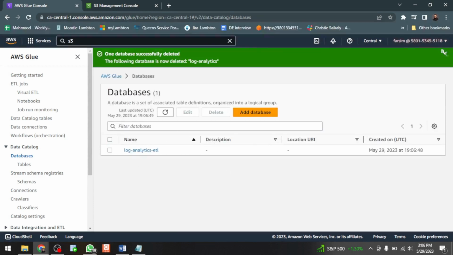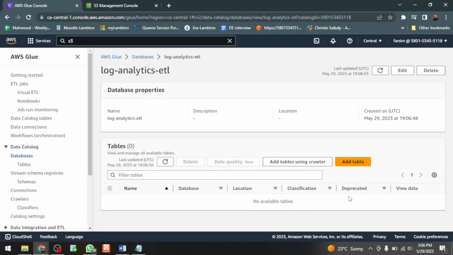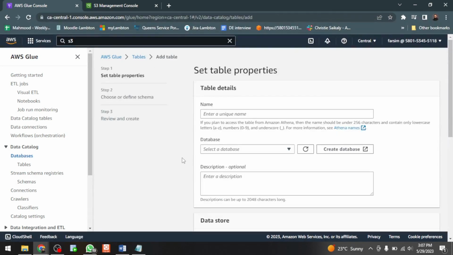Now in this database we need to create the tables. Let's create the table. Let's add the table here. Let's call it log table.